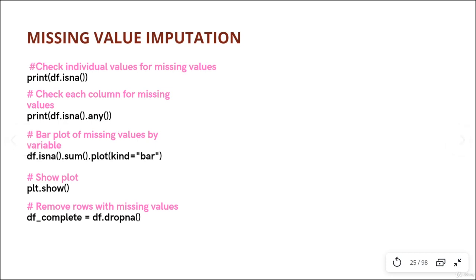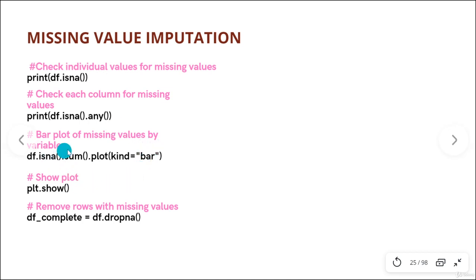Okay, the idea is that once I come to know what my missing values are, I can move ahead. Most possibly I would remove those missing values or I will replace them. One thing has to be done: either replacement has to be done or removal has to be done.